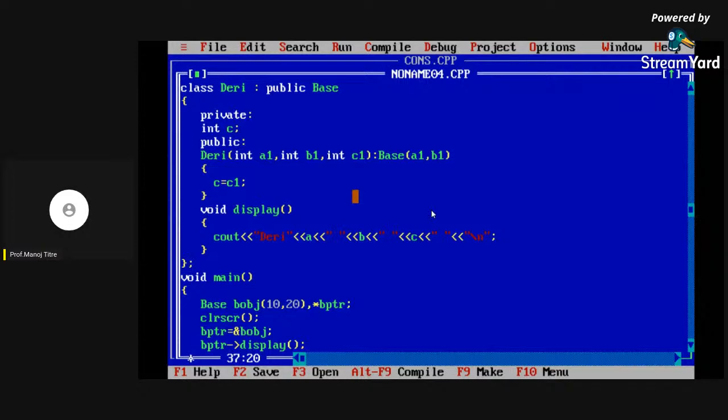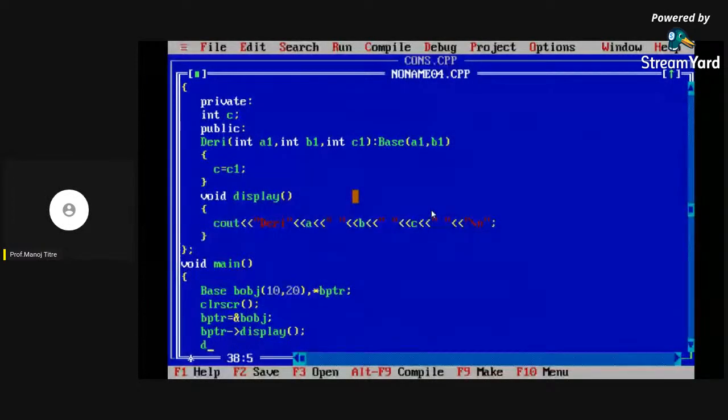Then the second one is derive, dobj. In the derived class we have three values: 10, 20, 30.